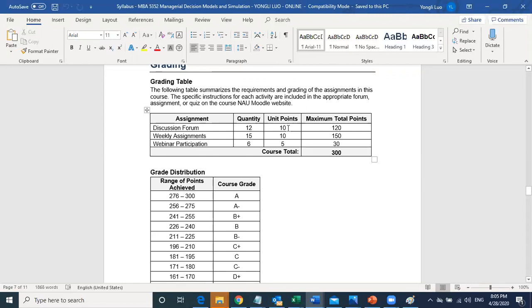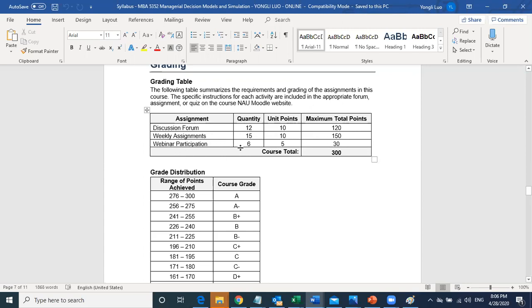Each forum is 10 points, so the maximum you can get is 120. Also we have weekly assignments or weekly quizzes, in total 15 quizzes. The unit point is 10 points for each quiz, and the maximum you can get is 150.